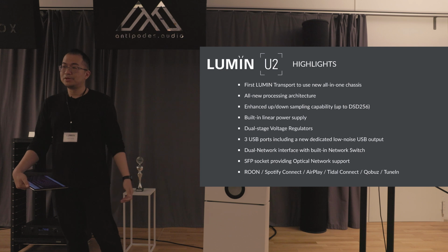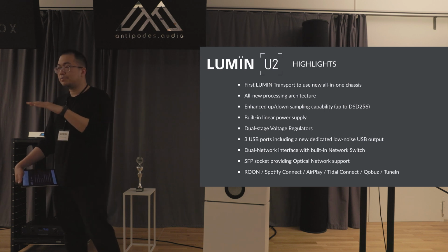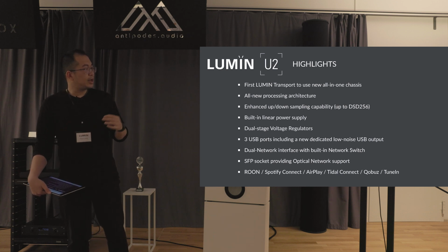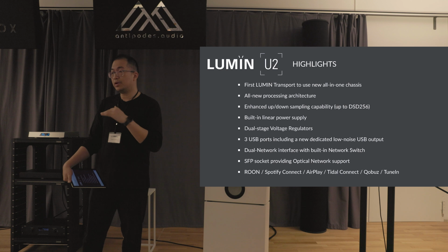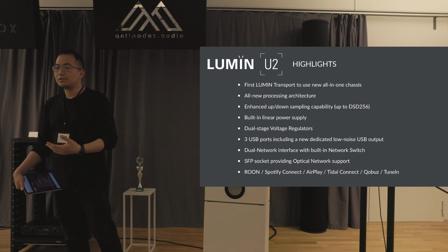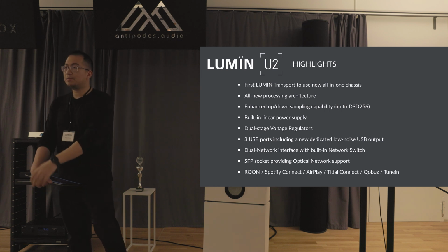So, as I said, there are numerous new features to the U2, and we brought a lot of technology that we learned from the flagship down to this mainstream player. It features the same CNC chassis technology as the P1 and also the T3. So it's a 6 pieces CNC aluminum chassis. And also it has the newest and latest processor and architecture from the U2 Mini. And in fact, we actually rewrote the whole Lumin operating system just to migrate everything to this new architecture. And with this new architecture, we are able to provide much better upsampling and downsampling performance, and also maybe new features in the future.